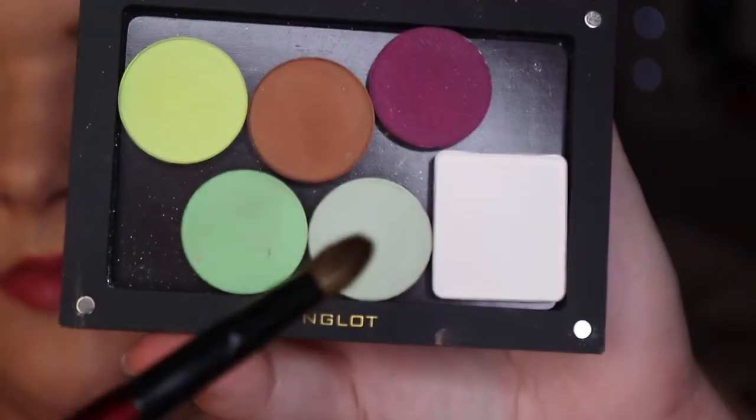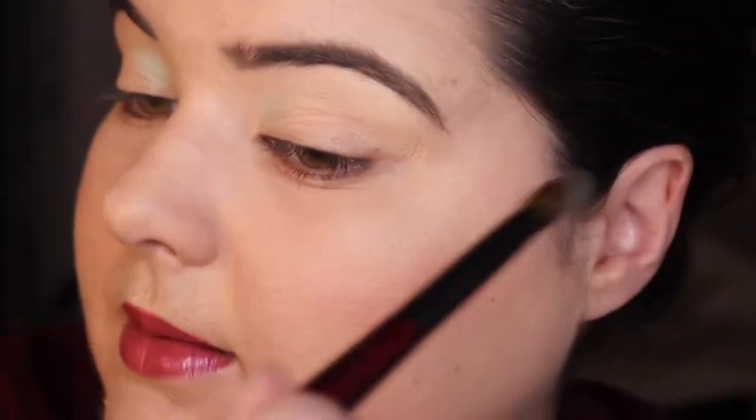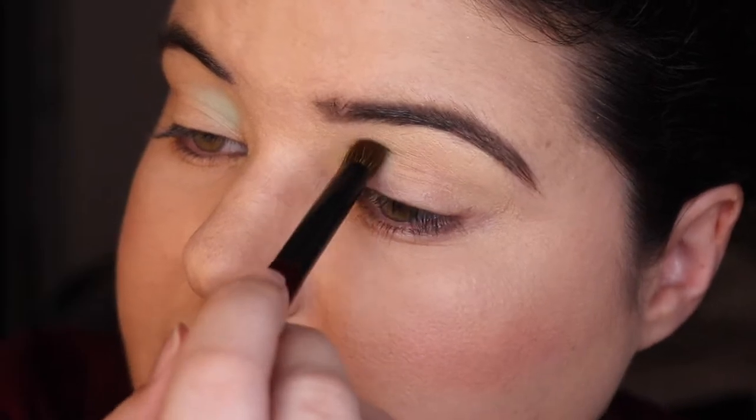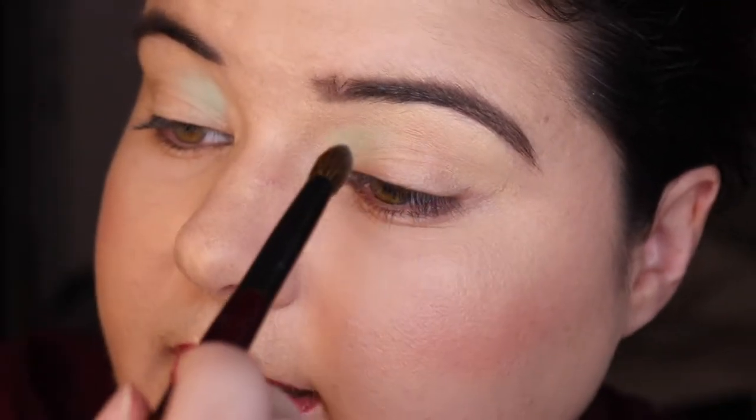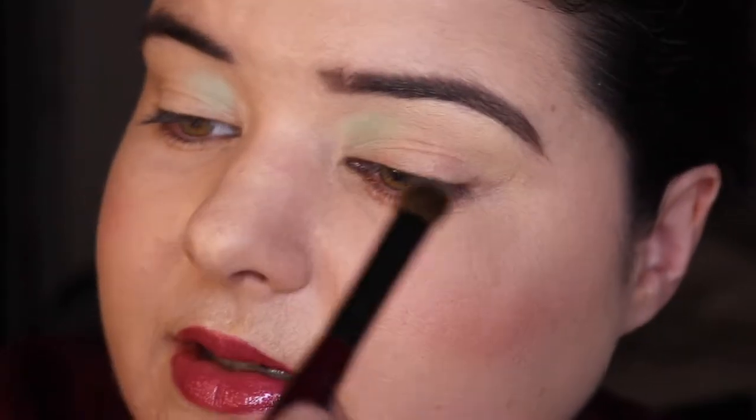We're gonna put Seafoam in the inner part of my lid. A while ago I made a video about how I wasn't gonna support Kat Von D or use her stuff anymore, but a lot of the feedback I got back was: we don't care if you use the stuff that's currently in your collection. And for me that's what it comes down to — it's such a waste to not use what's currently in my collection. I've been lucky that all her releases have been so bad that I've not been tempted by anything. So I hope it's alright that our singles include this.